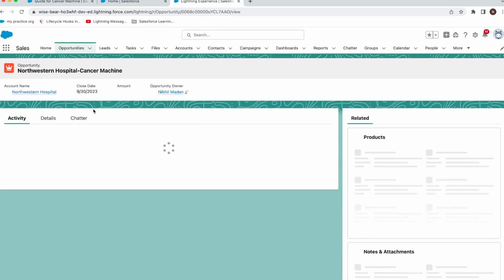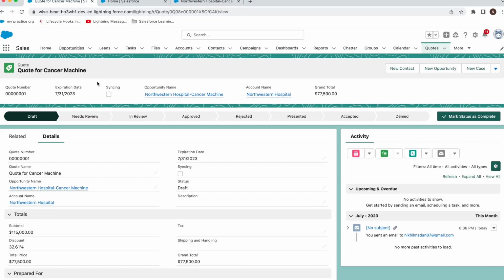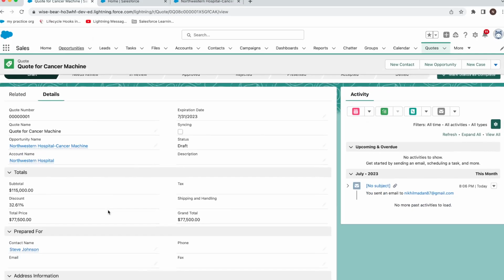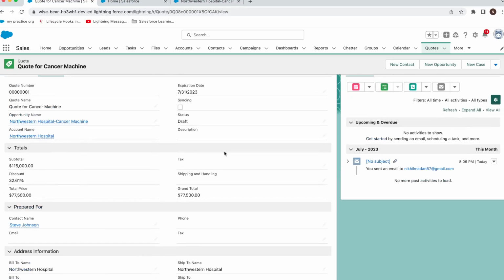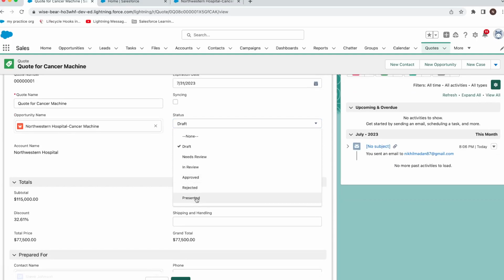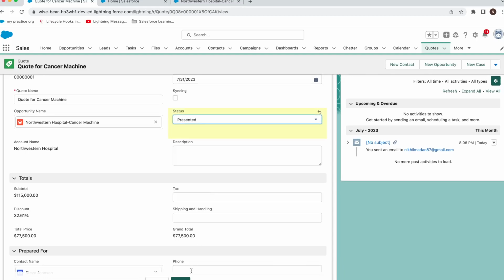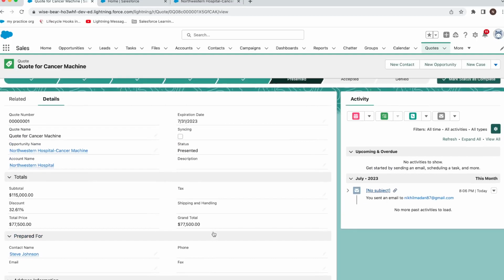So this is the opportunity which we created, and if you see, the products are not here. Either you could have directly created products here, depending upon the business. If they don't send a quotation, they already know what products it is, you can directly do it here. But in our case, we are sending the quotation. Let's say the quotation is accepted, so there must be a status here. Yes, it can be sent for approval, in review, rejected, presented. We can also add an option that it is accepted by a customer. We can integrate with DocuSign and write some code so that it becomes accepted.